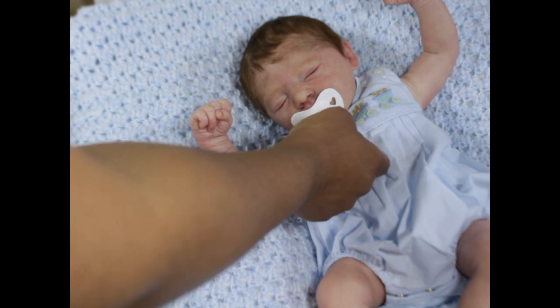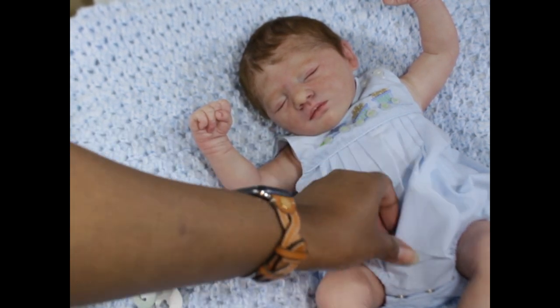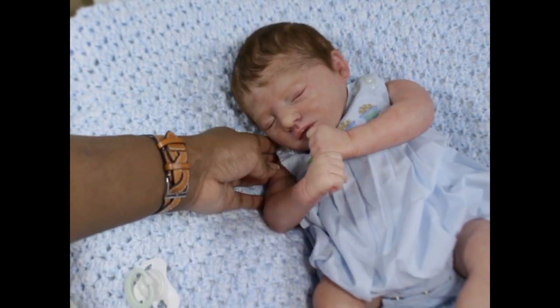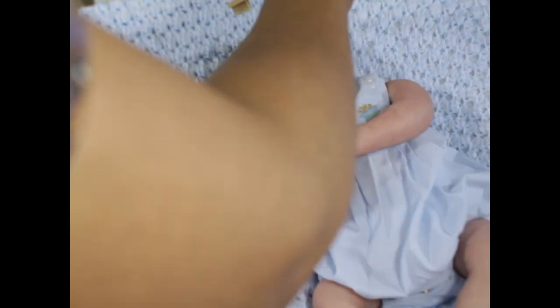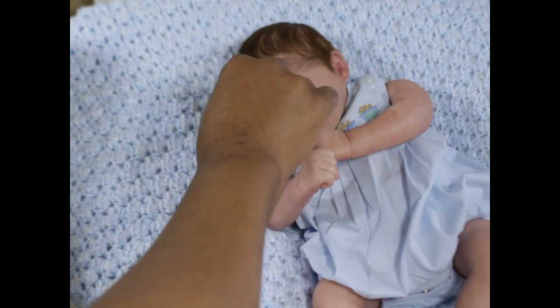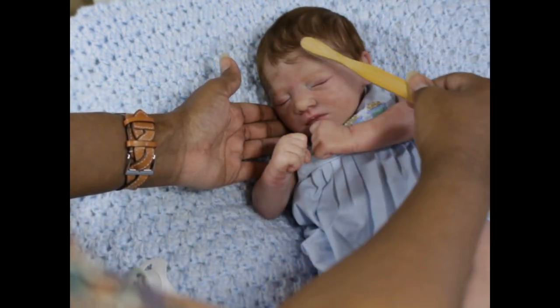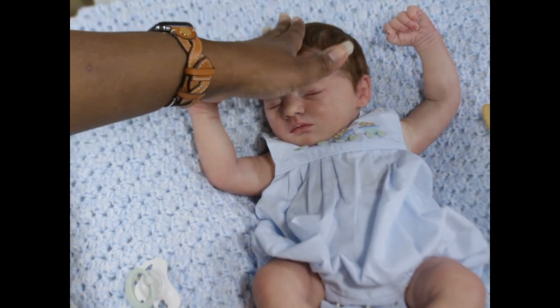I think that in person, if I had to say whether he looks better or less nice, I would have to go with he looks better. If there's any difference between the photos and real life, I would say he looks better. But honestly, I think her pictures were pretty darn close. I think she pretty much nailed it in the photos. And because she does all the same details on all her babies from what I'm seeing, I just believe that all her babies must look this good. The pictures all look the same. She does the hands and the feet and everything exactly the same. Same skin tone, mostly. I think she changed the hair color sometimes.